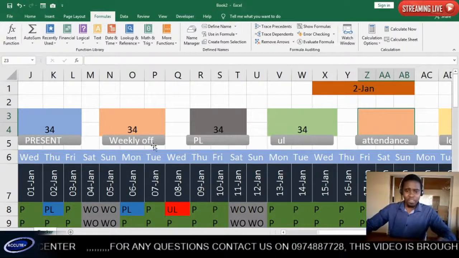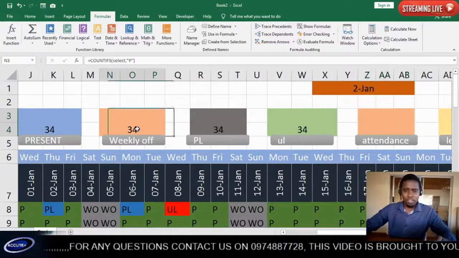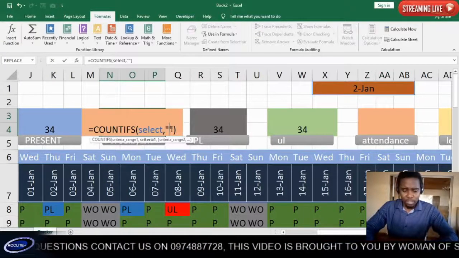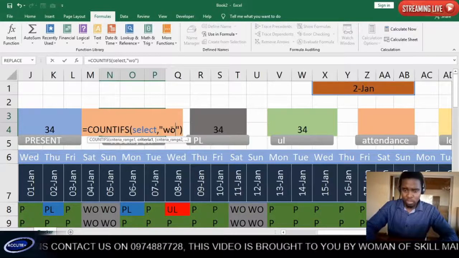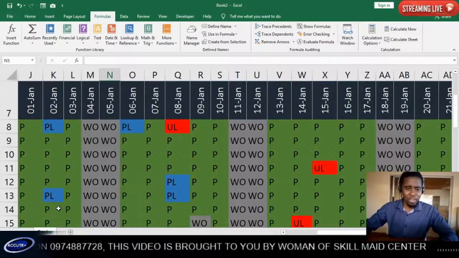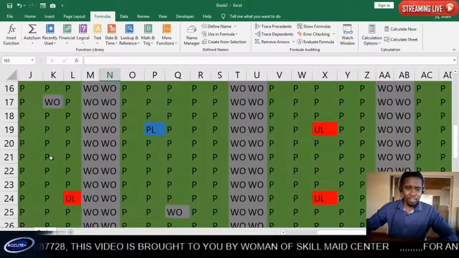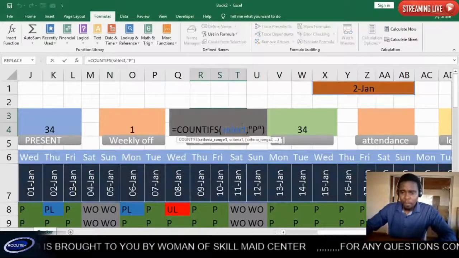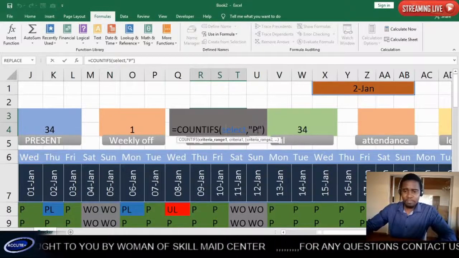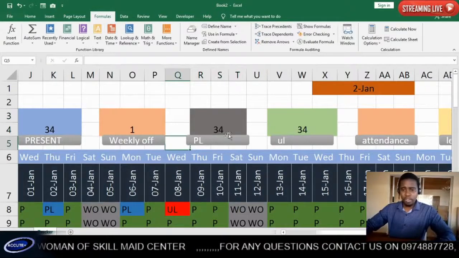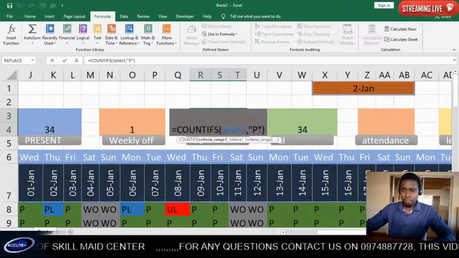So weekly off days. On weekly off days, we're just changing here to WO. So we find our weekly off day was 1. This is the one which is appearing here. Then this is PL, planned leave.